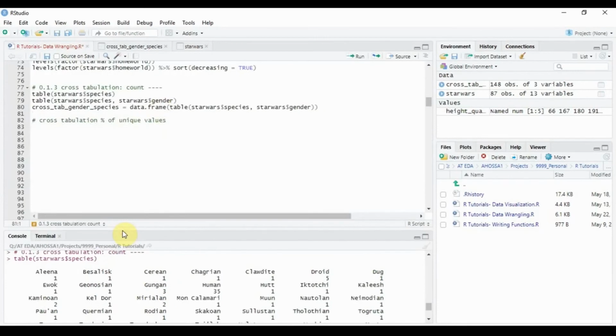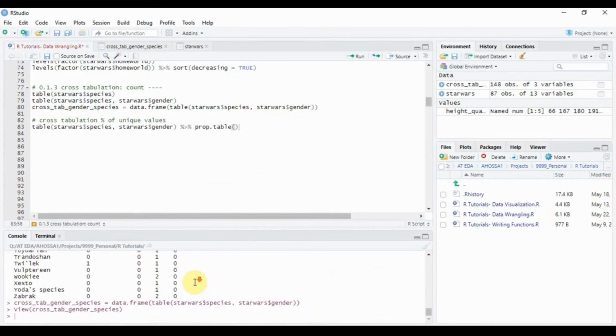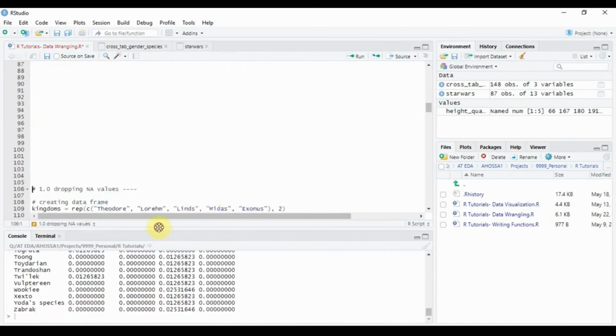Okay, so the last one we're going to look at is, so now we know how we can look at a tabular crosstab. Let's say we want to look at the percentage rather than the absolute numbers. So how do we do that? To do that, basically we can pipe it to prop table. What the prop table does is, rather than showing you the numbers, it shows you the percentage. Let's run this code and see what it's actually doing.